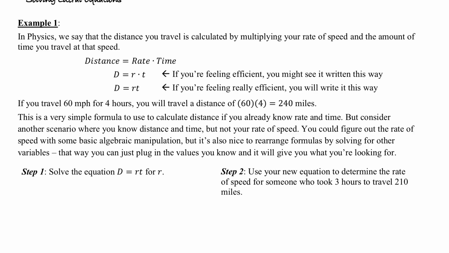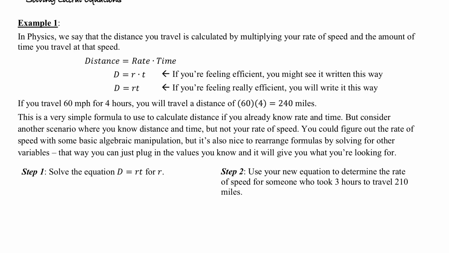All right, so in this section, we're going to talk about solving literal equations. So, what's a literal equation? In the real world, we've got a lot of scenarios where we just use an algebraic equation. Like, for example, if you're driving somewhere, and you know how fast you're going, and you know how long you drive. So, if you go 60 miles an hour for, say, 4 hours, then you just do 60 times 4 to give you 240 miles.